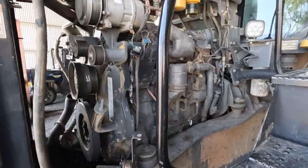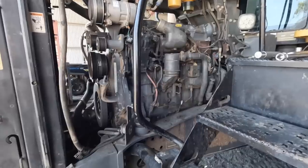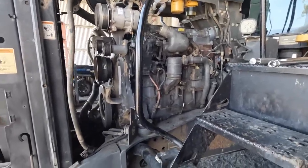So we're just making it up as we go. I've never done it before. We're just trying to work out what sequence it needs to be done in. But anyway, we're getting there, we're getting through it.